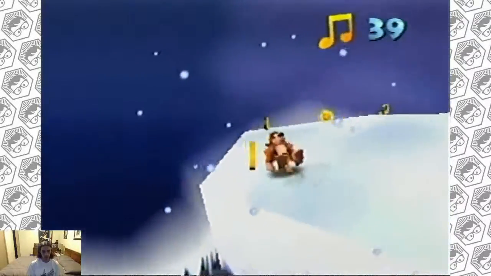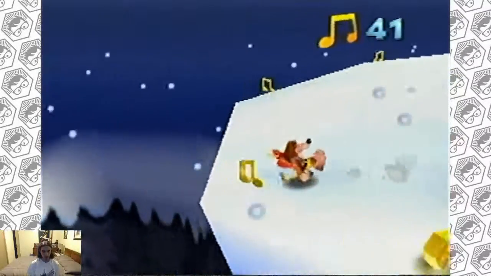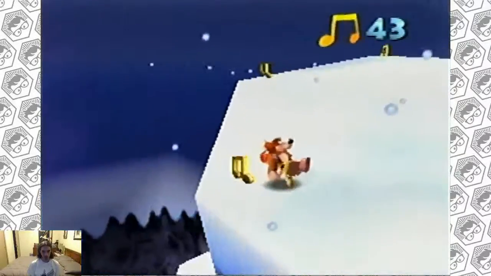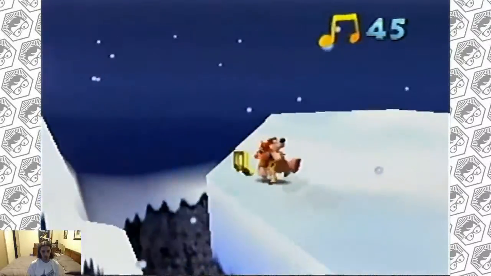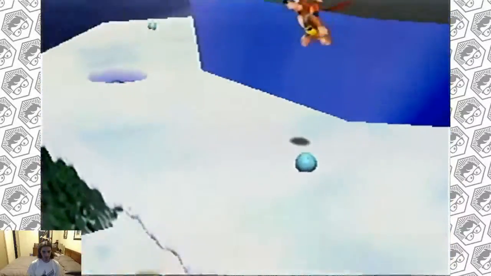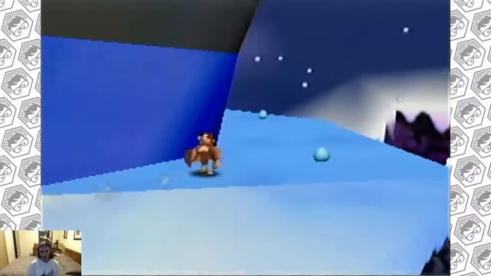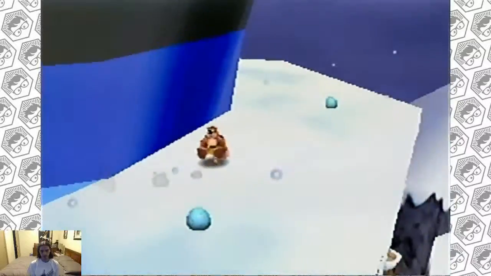Okay. Do not want to walk off the edge. At the very least, I can collect some notes. And the ice cube is defeated, so I don't have to worry about him later on. I'm trying to do what I need to do up here. It's just eggs up here. There might be a token. Nope, just eggs. Awesome.